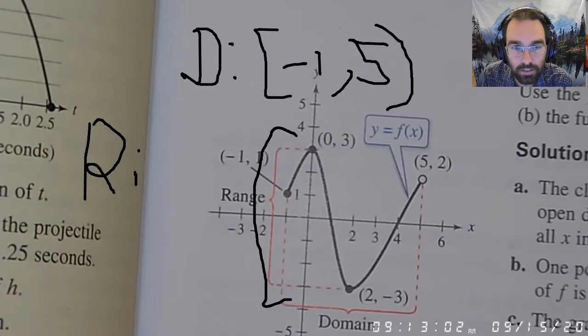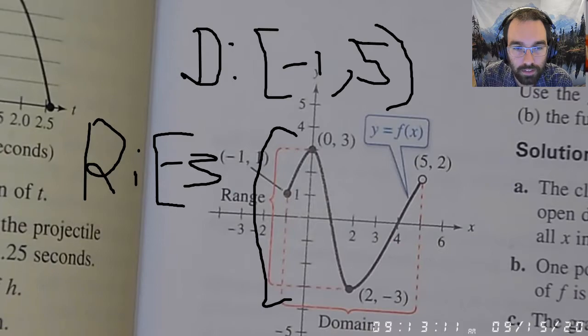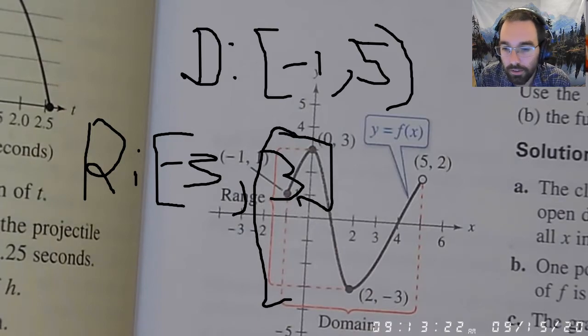now remember, in interval notation, we always start with the lowest. So the lowest here is -3, and it can equal. And then the highest here is +3, and it can equal that as well. So I'd go boom, 3. So there is an example of looking at a graph and being able to find domain and range, okay?